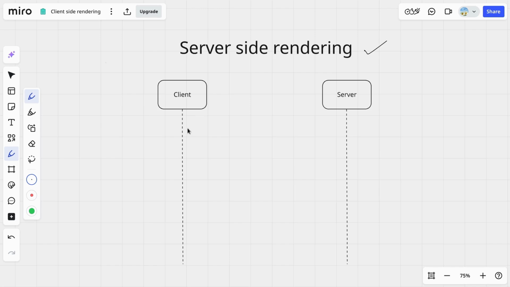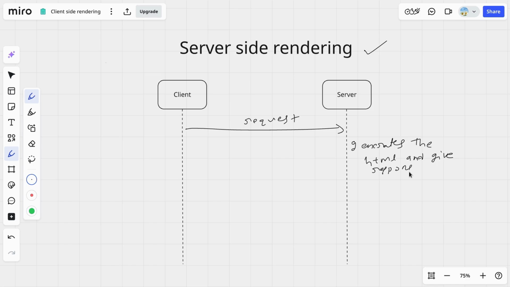Whenever a user requests a particular website, then after getting the request, the server generates the HTML code for that particular route and gives the response along with the JS reference.